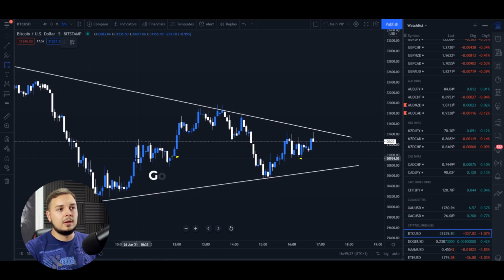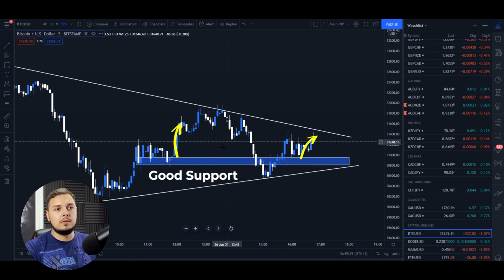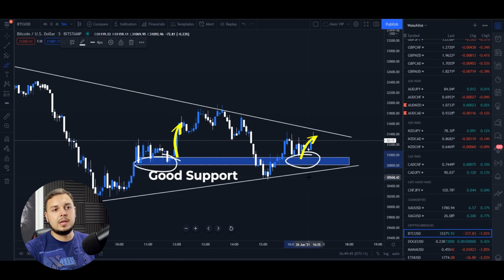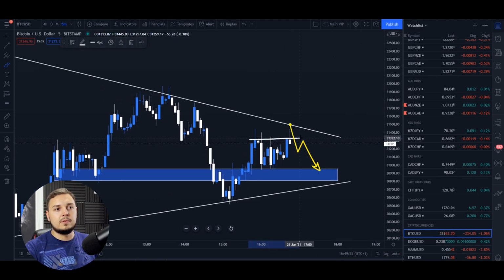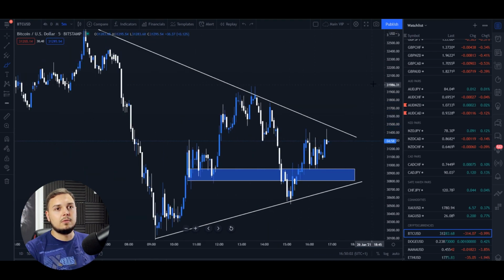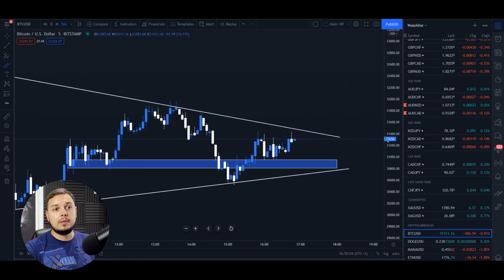I do like around this area zone. This is a good one over here. Previously respected it multiple times, respected it over here as well. A little bit higher than these, but still nonetheless a good area zone to kind of know what's going on. This is also a good area of sensitivity. As you can see, it's bouncing off this area zone. It's also trending towards the downside on multiple time frames.